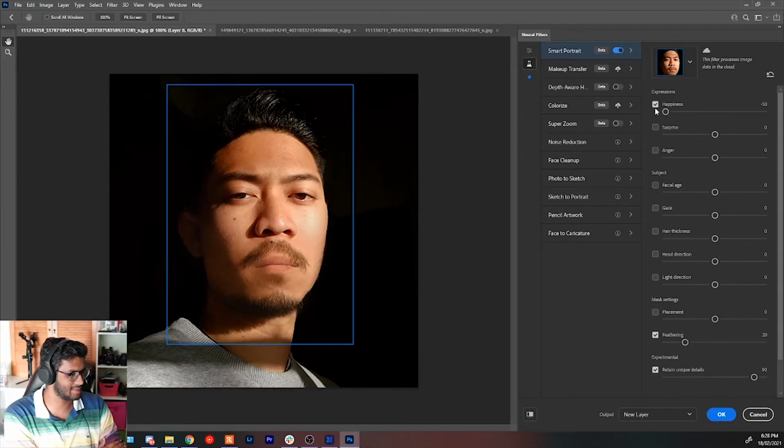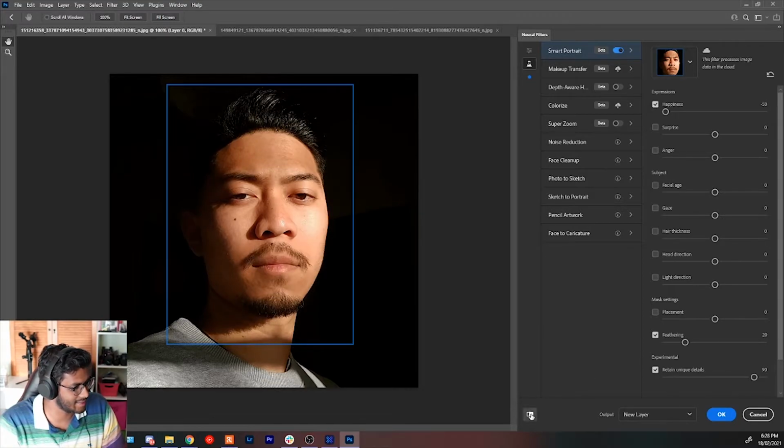Let's see what happens if you put it down to the, oh. Okay, so when you put the happiness slider down all the way at the end, he has quite a staunch face there. He was already quite staunch on that one, but let's put it in the middle there somewhere. Let's get a little bit of happiness into him. There we go, look at that. Yeah, it's really weird how they add these teeth. I'm not sure where this is coming from. Is this just coming from similar images or whatnot, or are they patching it on?